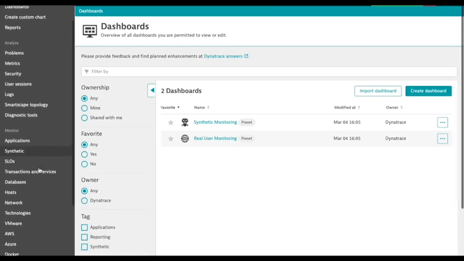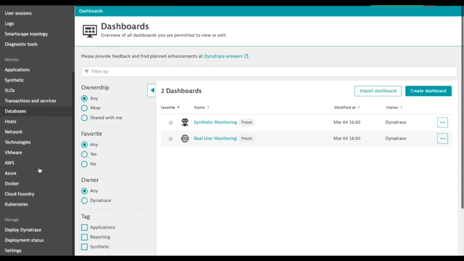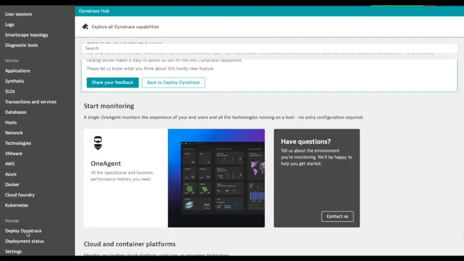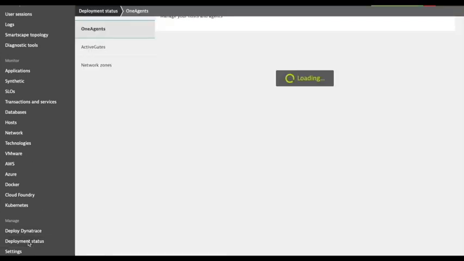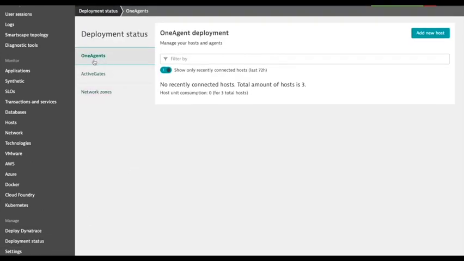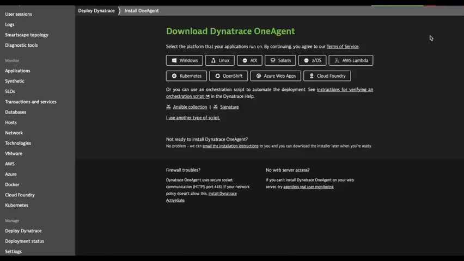From here, on the left hand side, you need to go to deployment status. From here, it will show which Dynatrace agents are available on which hosts. So here you need to add a new host. Click over here, add a new host.